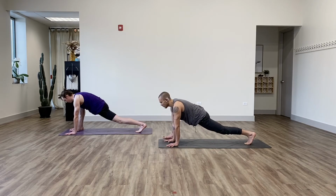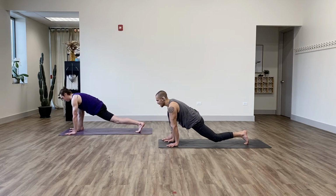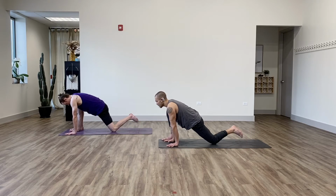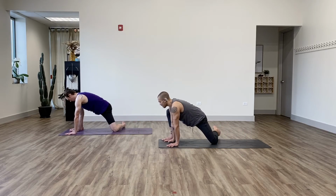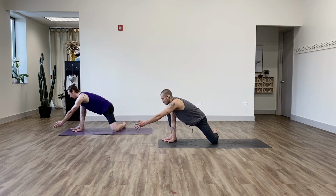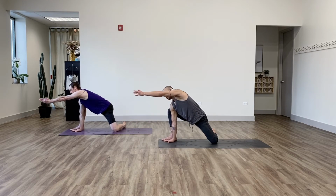Slow down your movement. Gently lower your right knee down to the floor. Pivot off your right knee and swing your toes over to your left. Bring your shin bone down to the ground. Keep your left hand planted, look forward on the floor. Start to stretch your right arm forward out in front of you. Turn your heart up to your right.